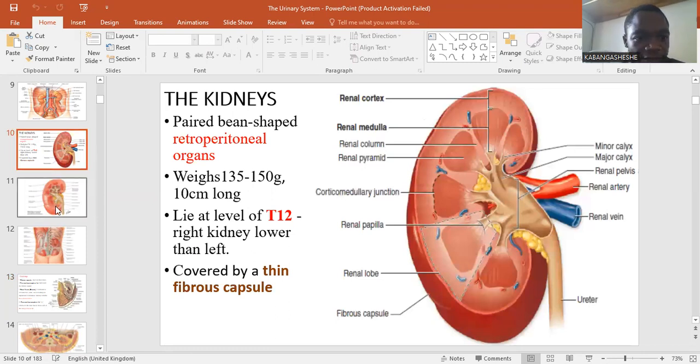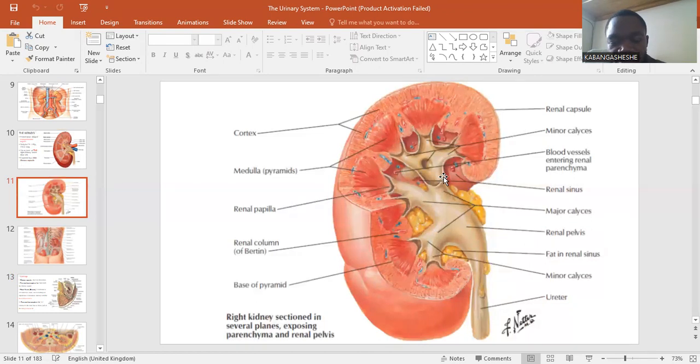So a cross section of the kidney, or indeed a longitudinal section in this case. In this case, there are two sections here. There is a transverse section and a longitudinal section there. So what we see is that there will be two distinct patterns at the parenchyma of the kidney. The parenchyma is this functional part. The core of the gland or the organ under discussion is known as the parenchyma, the actual tissue that gives functionality to that organ. Of course, the outer covering is the renal capsule.